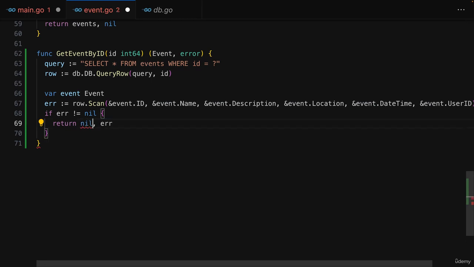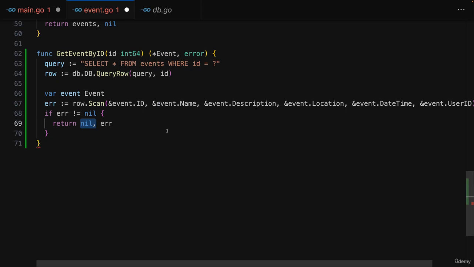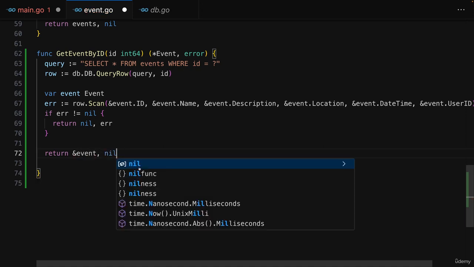But here, in order to be able to use nil, I will instead simply return a pointer to event, because the null value for a pointer is nil, so if there is no address available, because we have no event in this case, and therefore I can then return nil or the error, or in the success case, a pointer to the event that was created. And that is what we'll do after this if check here. Here I will return a pointer to the created event and nil as a value for the error.